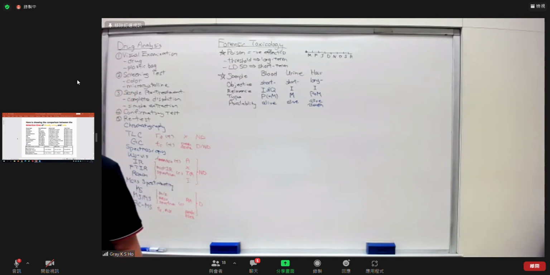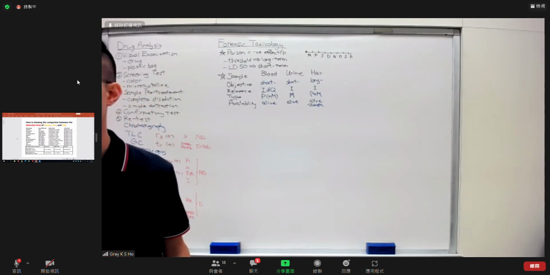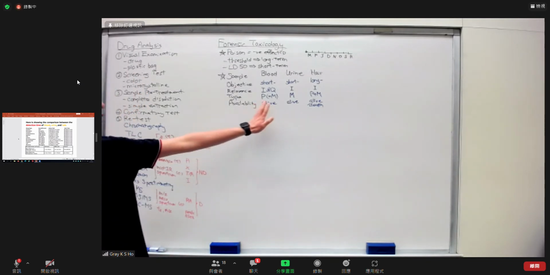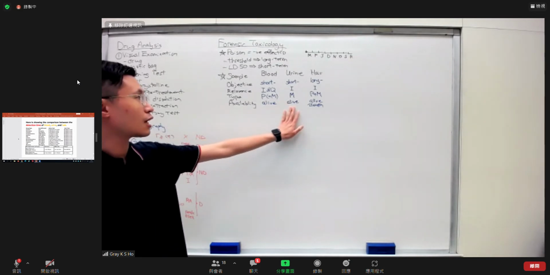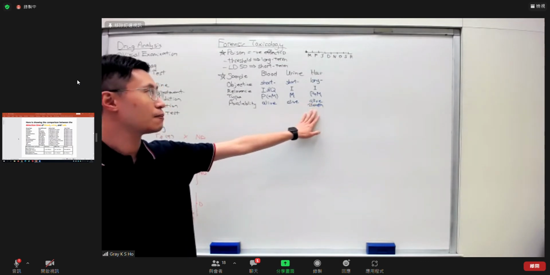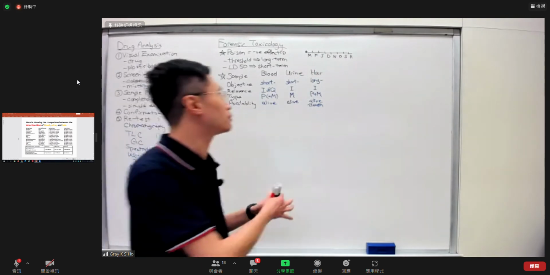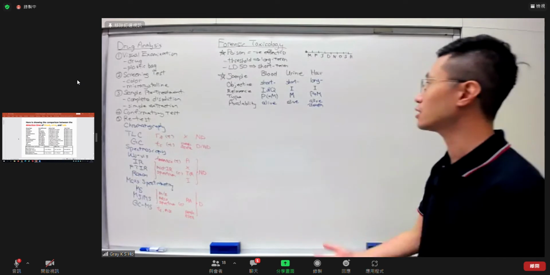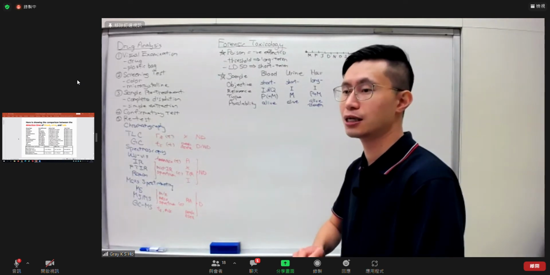Here just shows you some detection times when we compare the blood sample, urine sample, and hair sample. As I already mentioned, for the blood sample, we start to see it after 2 to 3 hours. For the urine sample, we start to see it after 6 to 8 hours. For the hair sample, that will be months, or for some ladies it can last for a year. So once you have hair, we can take the hair sample to check whether it is a long-term poisoning case or not.